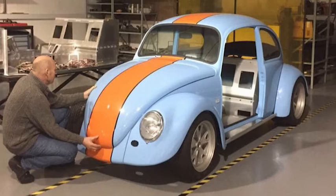So I opened a smaller workshop with less personnel, and we started to do more bespoke vehicles, something more individual. Unfortunately, that little business has grown again, so we are back up to doing big projects. But yes, I love every second of it.